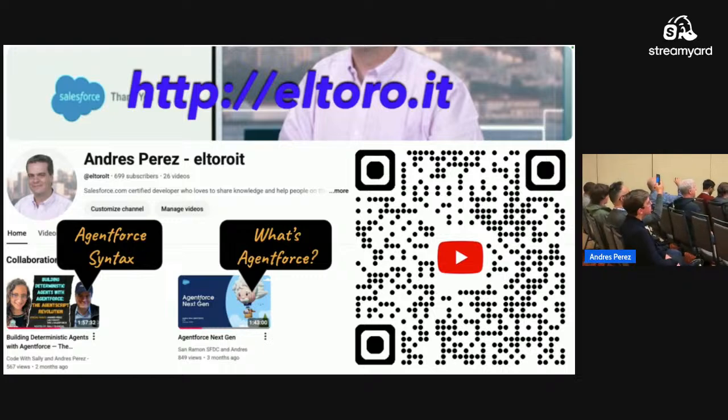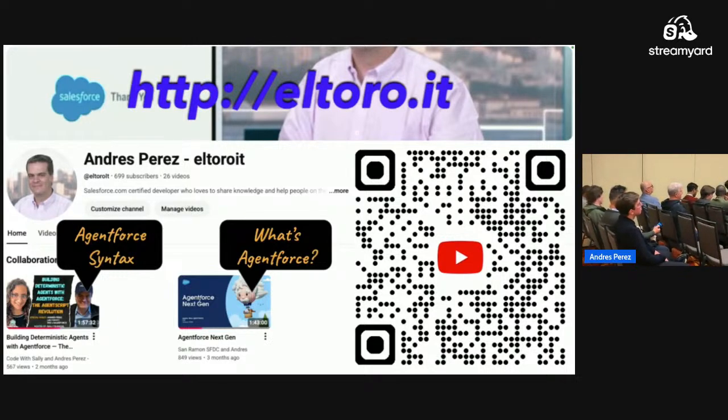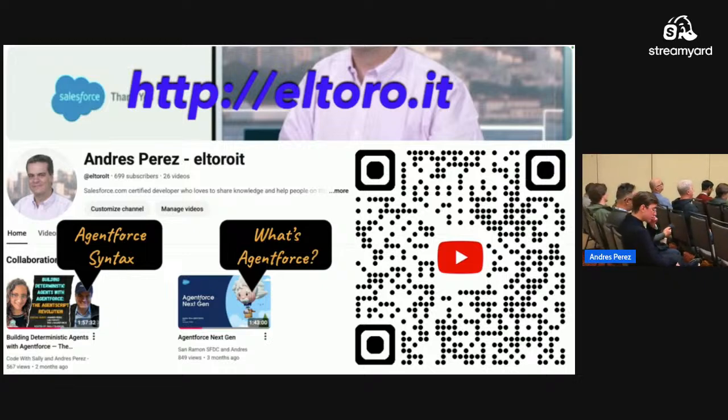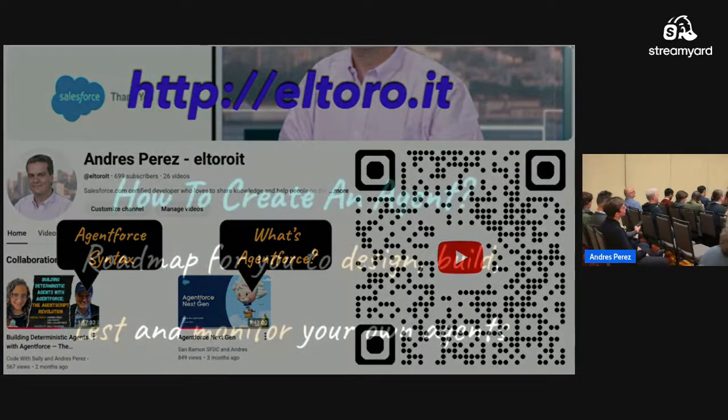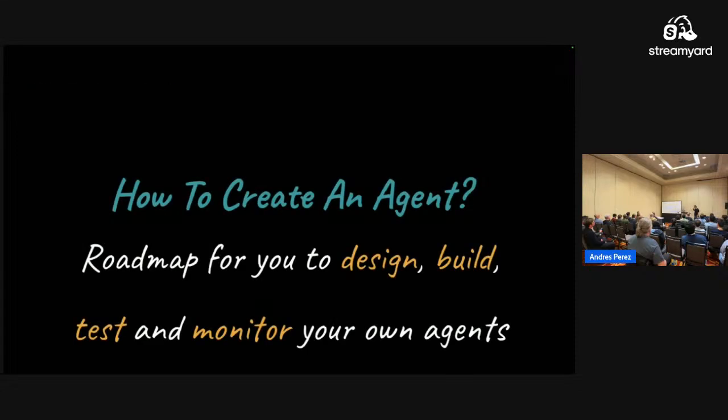And today is, okay, now that I understand, let me think about architecting and designing. What do I actually need to think about when I'm designing an agent? Because if you understand what you're designing, you can tell Claude to build it for you. All right. So we're going to talk about the four phases, which are design, build, test, and monitor of your agent.